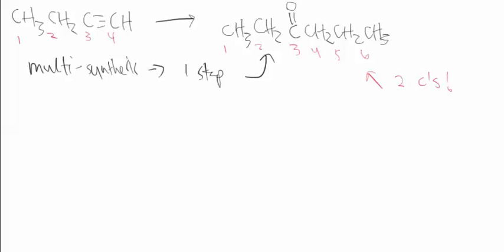Let's rewrite this structure: CH3 CH2 C triple bond CH, and we need to prepare this for chain elongation. The way that we do it is to use sodium amide NaNH2, and when we do that this turns into CH3 CH2 C triple bond C with the hydrogen removed, and what we end up with is a negative anion. So this is our acetylide ion that we can now use in the chain elongation process.